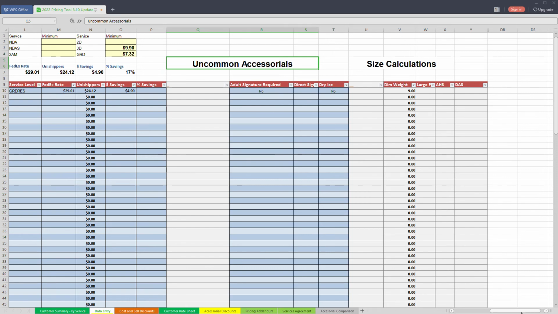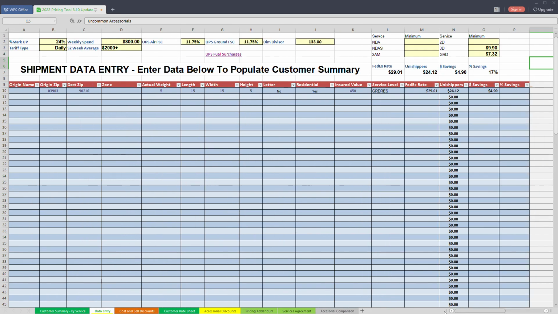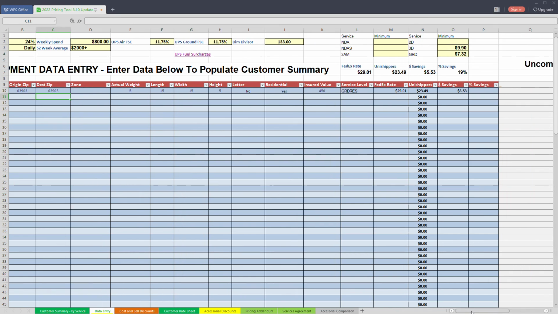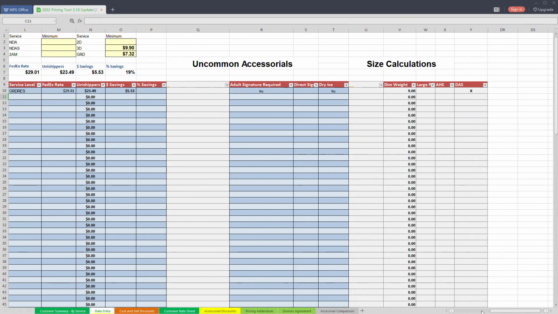So let's say, for instance, that on the destination zip, we're going to go to 03903. I chose that because I know that that's a delivery area surcharge. So there's a little extra money that gets tacked on. So you're going to see delivery area surcharge checkbox. That way you know that delivery area surcharge is being built into that finalized rate.